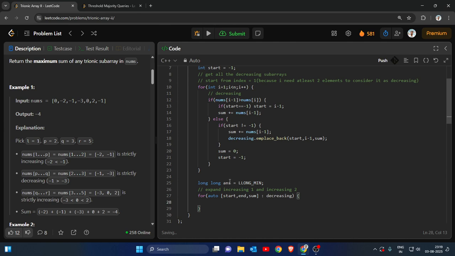So the first thing is expand increasing 1 backward. That means first I need to check if it's valid or not. First check if valid or not, right?